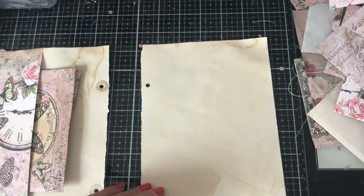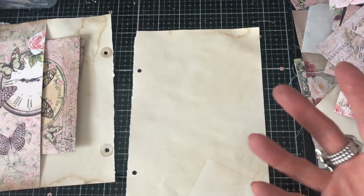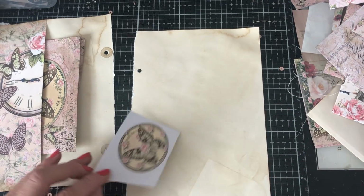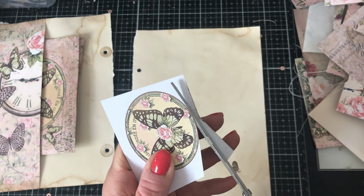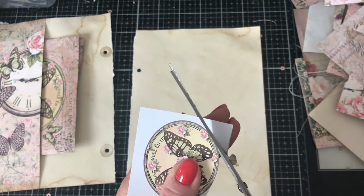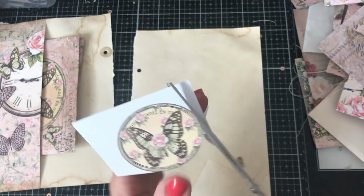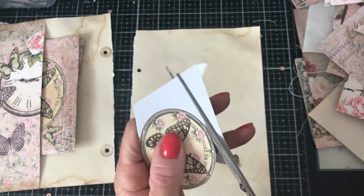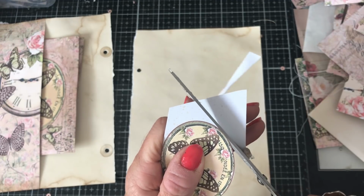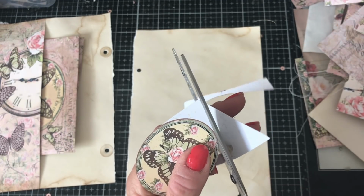So, again, I just want to add something tiny, something kind of decorative. So I might just take, for instance, this. I will just cut this out. We really don't want a whole bunch of completely plain pages. Anything will do here: stamping, maybe some stenciling or something.